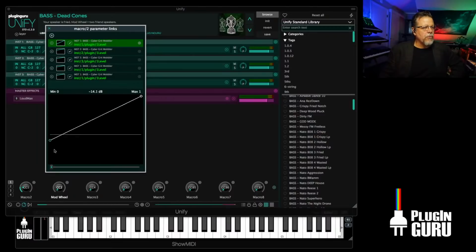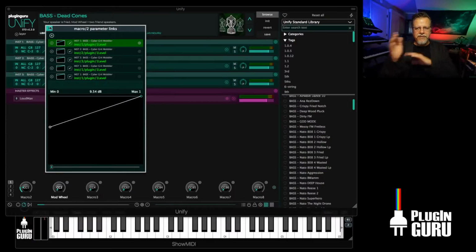Since our past update, we have the little audition here. It still does it where you can audition just by clicking the bullets and hear it, which is just the coolest way to do assigning of modulation sources, because you can hear in real time the depth of what it's going to be when you get to a certain point. I don't know anybody else that does that, so that's super cool.